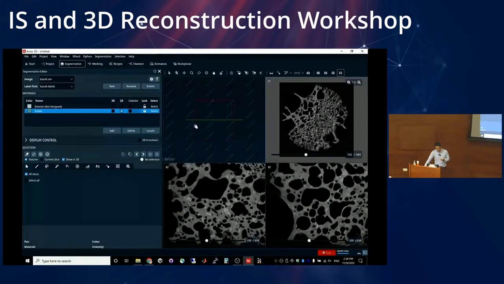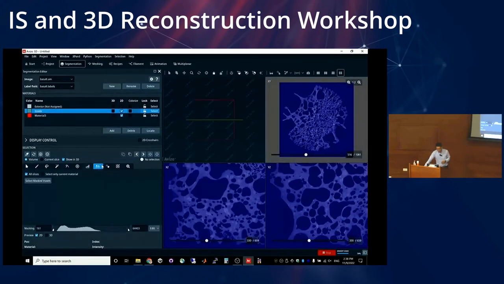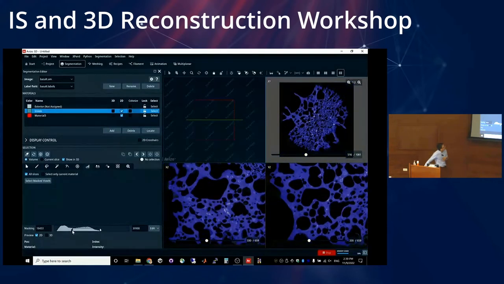Okay, let me just add some material. So if I do thresholding, again, look at the histogram here. You have these different peaks that probably mean something. So you can check it out. Let's try to get this. This is probably the basalt. And here, the boundary part is a bit tricky. So again, it's up to you to decide where to put this. Let's say I'm okay here.